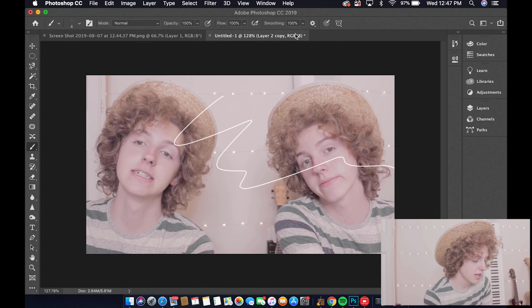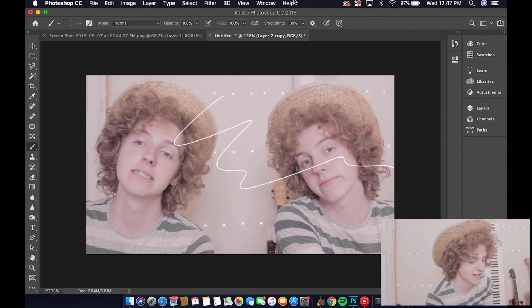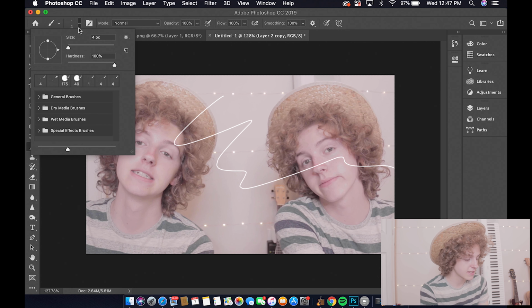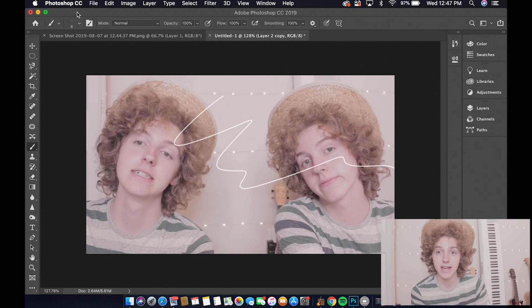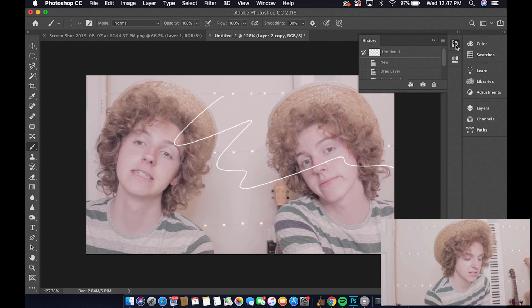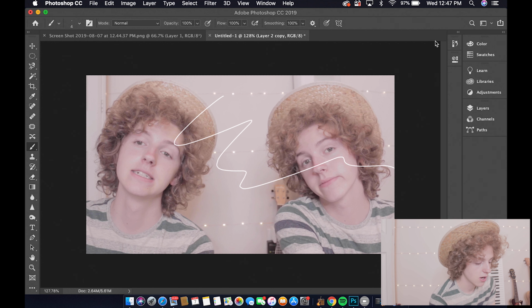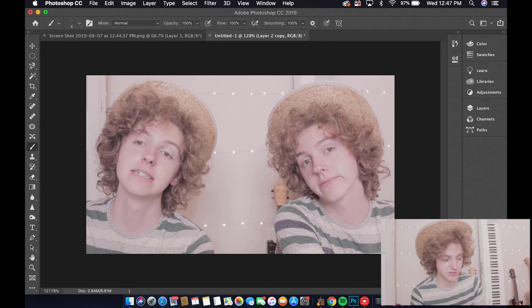When you're using the brush tool, I like to have the flow up to 100% because then it'll smooth out the lines and everything. That way, even if I'm using just my trackpad, it looks more flowy and less rigid. And I always keep my size of lines at 4. That's just what I find pleasing to me. You can do whatever you want, because it's your thumbnail. If you ever need to go back a bunch of steps, you can click this guy here, and then you just click whatever step you want to go back to. Or you can just click Command-Z, and it undoes what you just did.